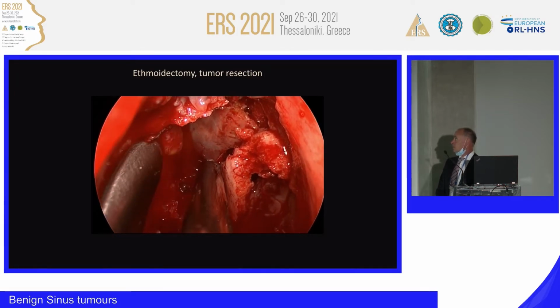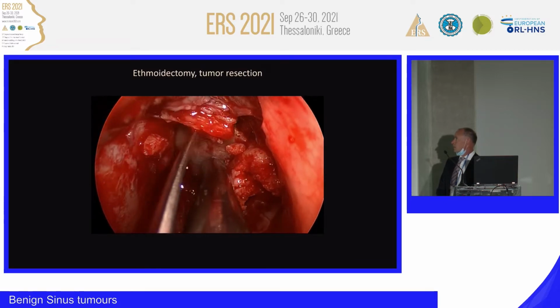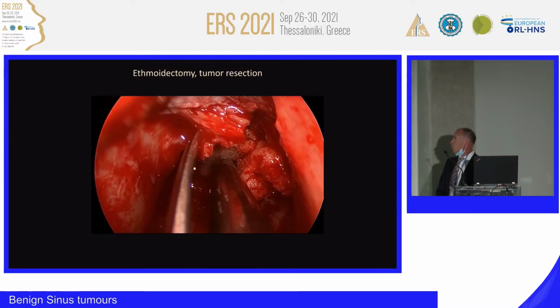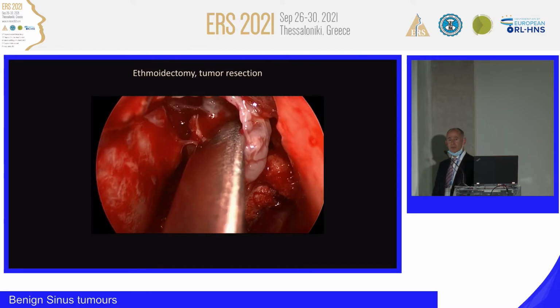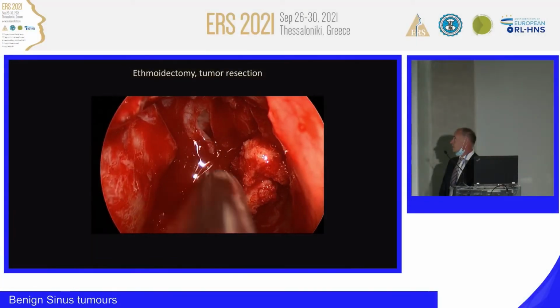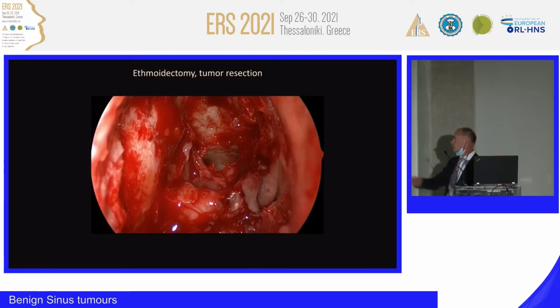There where the tip of the cottle dissector is, there the periorbit is open. So we had a little bit of orbital fat, but all in all, we managed just to take it out straightforward, not a difficult operation. You see that in these cases we work with the bimanual or four-hand technique. So we have the suction in the field and another instrument to do the dissection. Easy, straightforward, did not take very long.